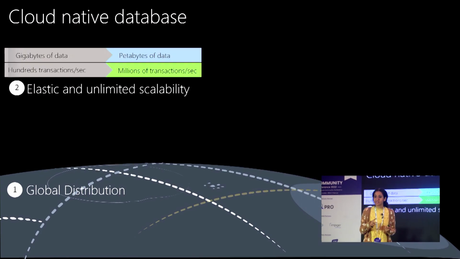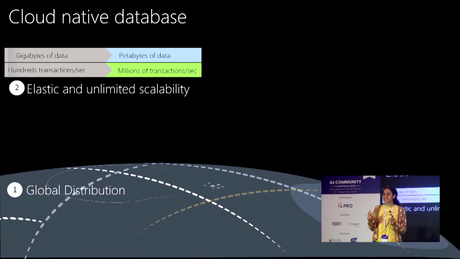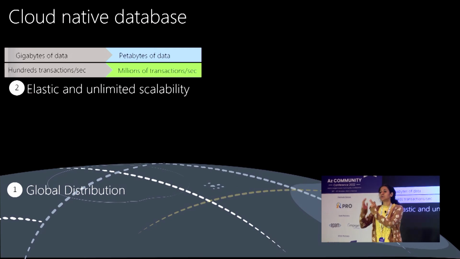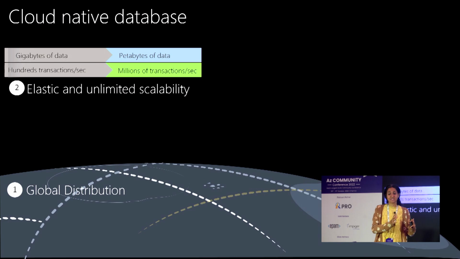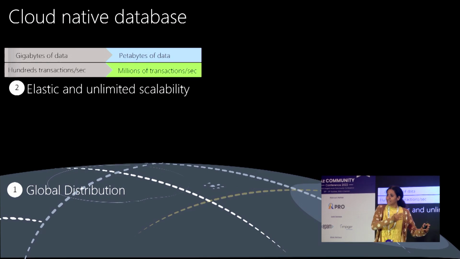The second thing is, given that it's a cloud native database, people want to use it to store petabytes of data, or gigabytes of data. So you can use storage and scale it. And then you say, I just have a few GBs of data, but I want to be able to perform 1 million transactions per 5 minutes, for example. So how can I split or separate elastic throughput?